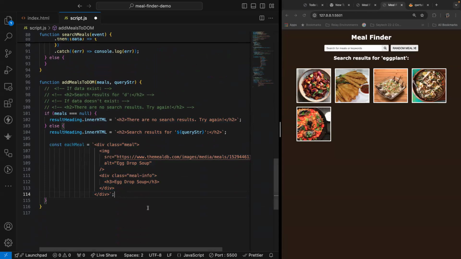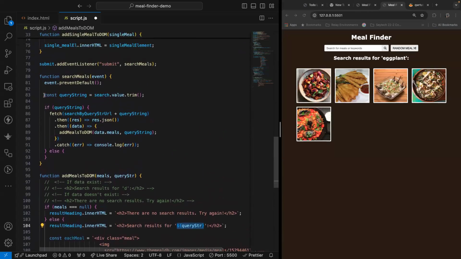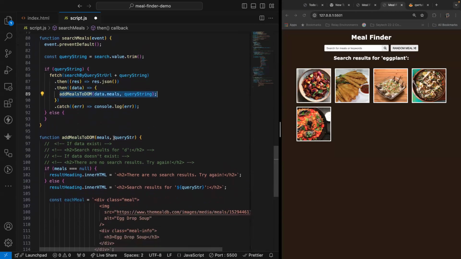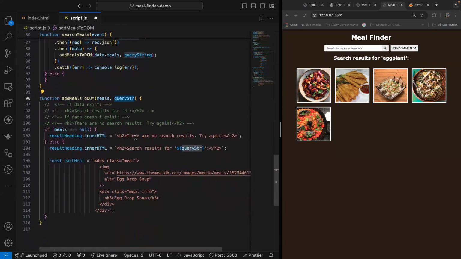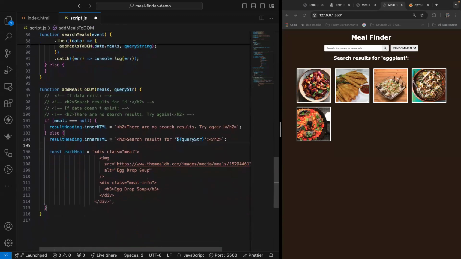Query string in line 104, actually it is what you write in the input. What I wrote over here. Yes, it comes from search input. From the query string. If I have query string, then I'm fetching it, and when I get the data, I'm passing this query string down to this function again. When I pass it down, I'm receiving it as a query string parameter, and I'm just using that query string parameter over here.